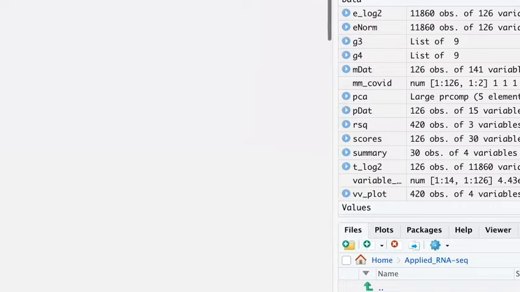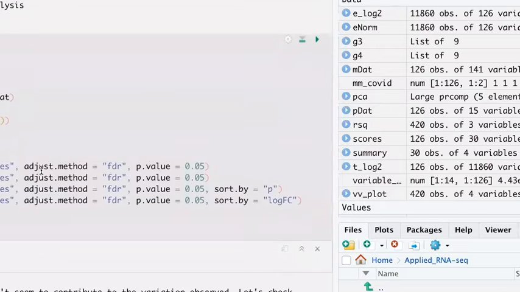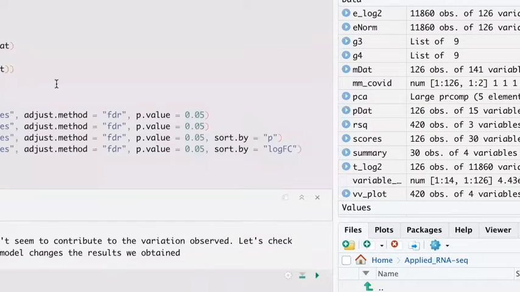And then the intercept is just, I wouldn't say a control, just a baseline variable that you do put in, just like the plus 1 that we use in log2(x + 1). So I would always encourage having the intercept. People do remove it, but I just keep it in there. And then we move on to, again, checking that all our column names match our row names. True, so that's good. This is very important.